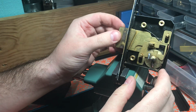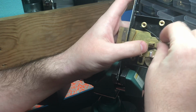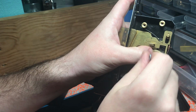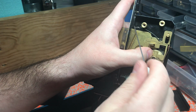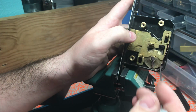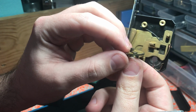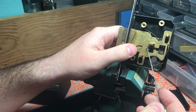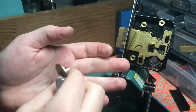So this right here, this is your bolt, this is your stump, this thing in here, this little H, this whole thing is a lever, and where you insert the key, that's called the curtain. This spring up top here is usually referred to as a leaf spring. And there's also a little notch in this bolt where, I'll take this out, you can see right here, there's a little notch in the bolt. A little hard to tell, but there's a little notch that this catches on and pulls the bolt in. This is usually just referred to as a V-notch or something of that nature.